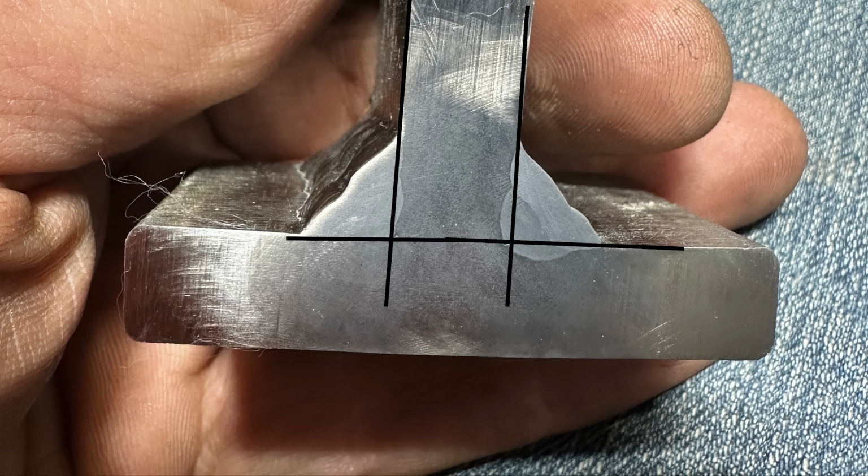So a static strength test, where we just load it up till it fails, is not really accurately representing the differences, and that's the primary reason why I really wouldn't recommend using 6010 for a root on things that require higher strength. It's in your best interest to find a way around the lack of root penetration that 7018 has. Like, you could always fully weld something out with an open root with it, or even closed root, and back gouge it and then re-weld that.